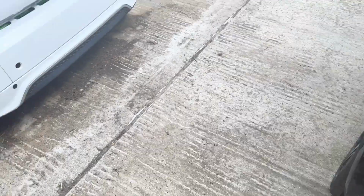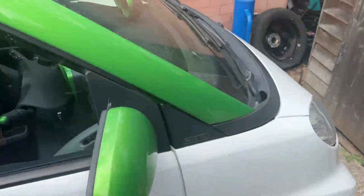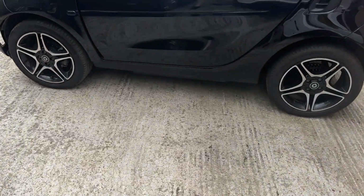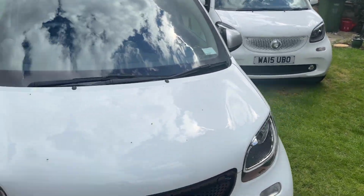And generally, I would use the decent VHB tape, throw a few lines on it, stick it on. It's normally what I prefer to do with cars, although saying that, one's not got one on it. No. I'm proving myself to be a liar in there, aren't I? So that's got a surround. Oh, there you go. That one's stuck on. That one's stuck on.